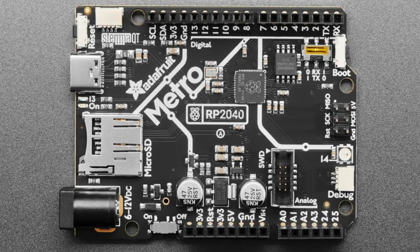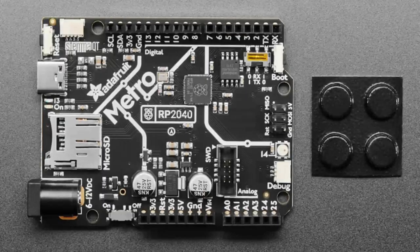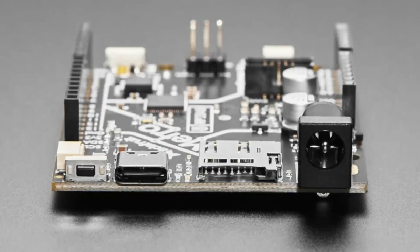One of the nice things about having the Metro layout is it's kind of big, so you get to fit a lot of stuff in it. The Feather and the QT Py are designed to be very small, but these are bigger boards. So there's space for an SWD debug port and also a PicoProbe port. There's a NeoPixel on there. There is both DC and USB power. There's a STEMMA QT port, and there's even a micro SD card slot. There's a lot there, because I figured you might as well pile it on with all sorts of goodies.